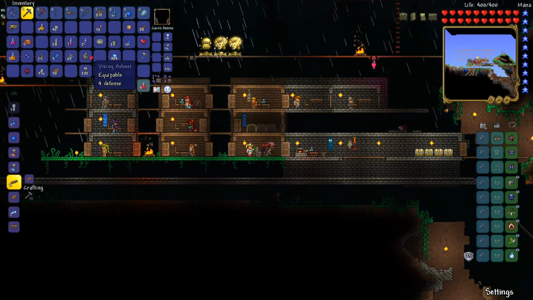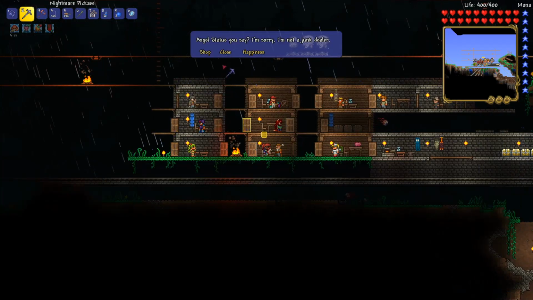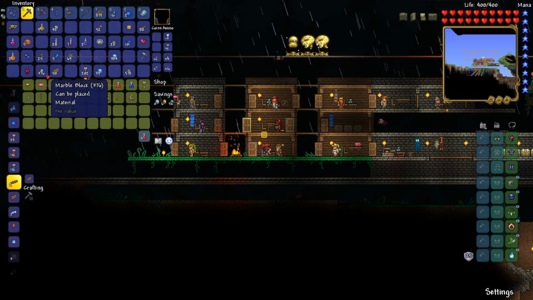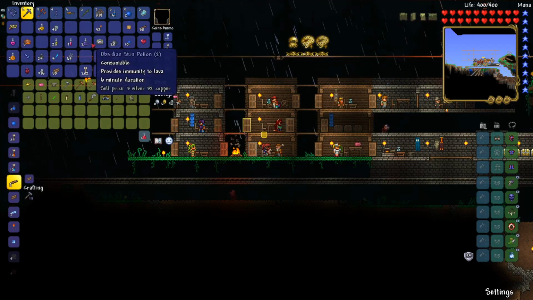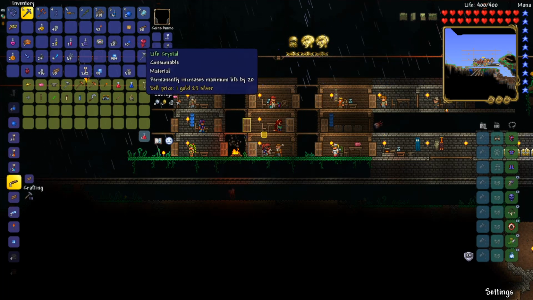What is this? Viking helmet. You know what? I will sell some stuff to you. Sell the Viking helmet. Red husk, we might need it. Oh, there's my grenades. Okay, depth meter. I think we'll keep it.